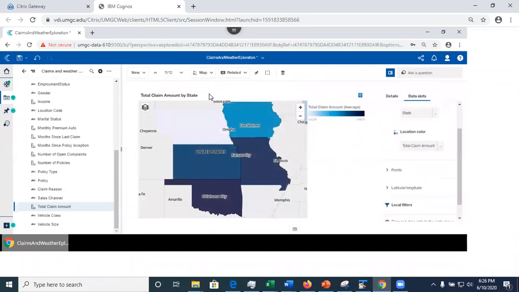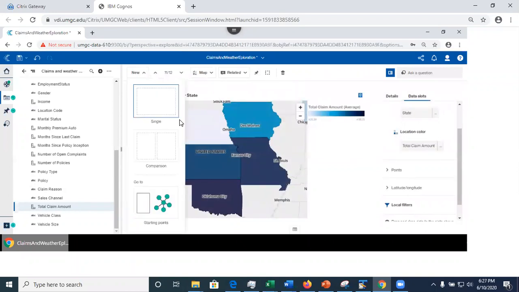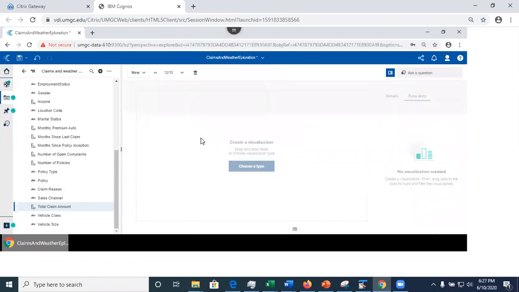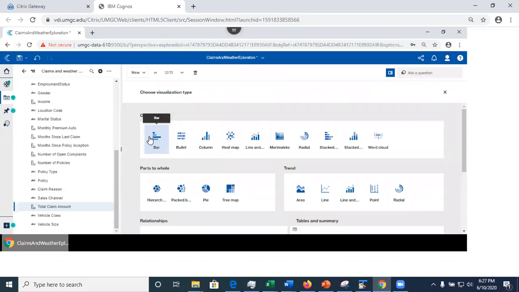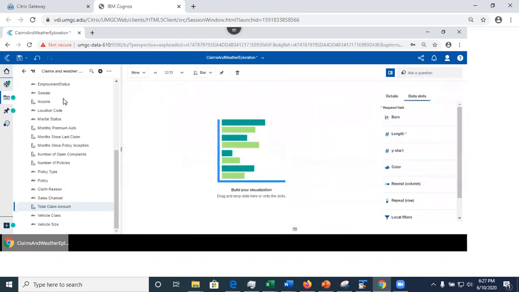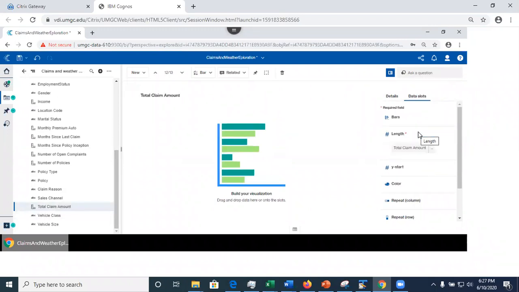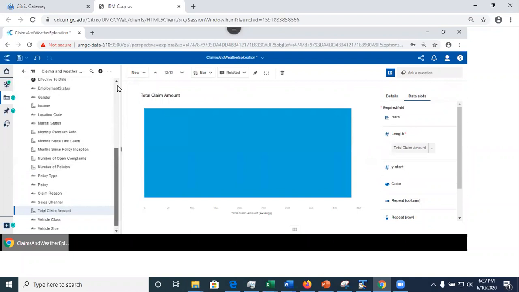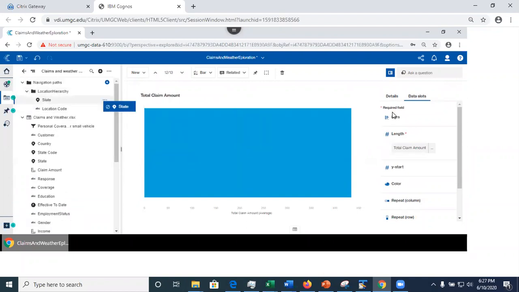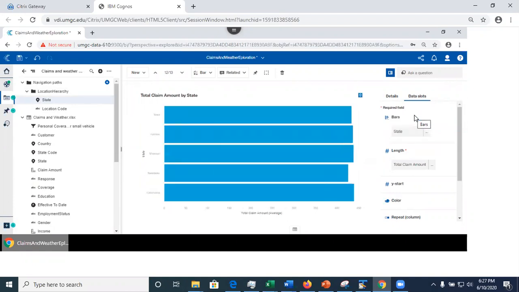But the whole idea here is this. I should be able to drill down. So let's do this: new, single, choose visualization. And now I can select the bar plot. For the lanes, I'm going to use the total claim amount, monthly total claim amount. I can do this as lanes, and then for the bars, I'm going to do the state, right? This is total claim amount, come on. And then I'm going to go back into my navigation and do this here, like this. See this? It's going to show me the bar plot.